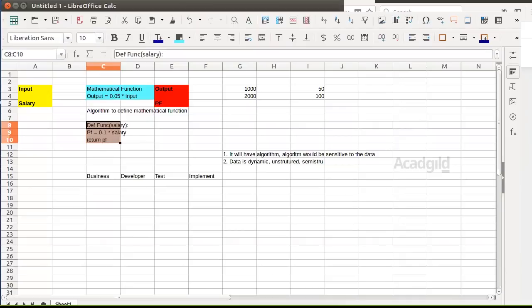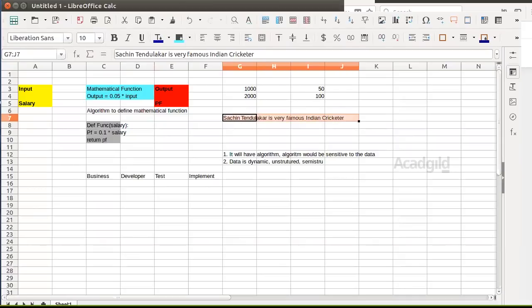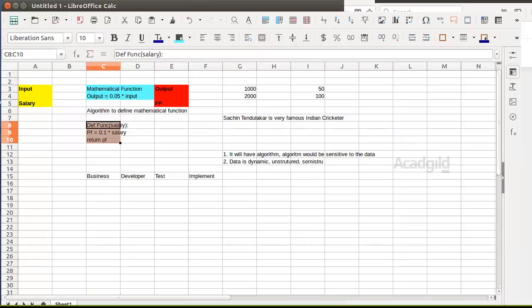I'm getting images as data. Then what can I do with that data? Because it's very difficult to derive a logic. Logically, how can we derive a logic? It's very different. And think about text data, for example, Sachin Tendulkar, a very famous Indian cricketer. This is my data basically. How can I handle this data in programming? That's very different, right?